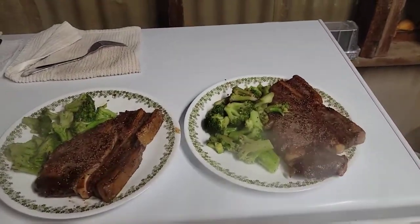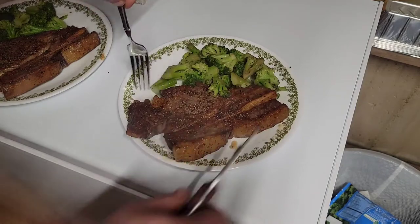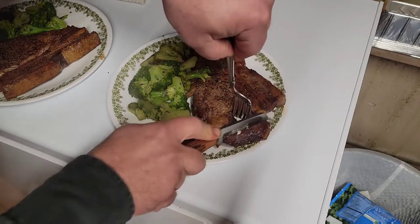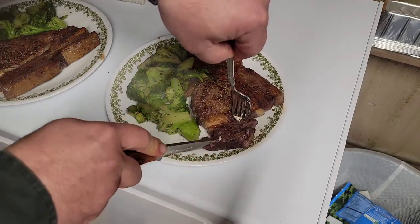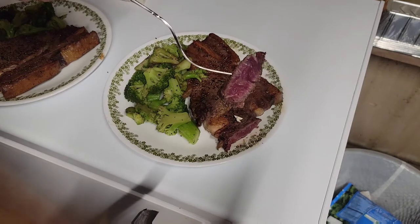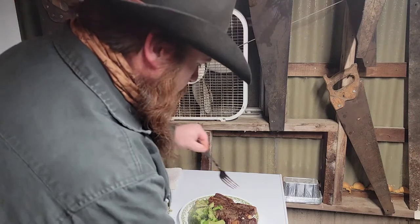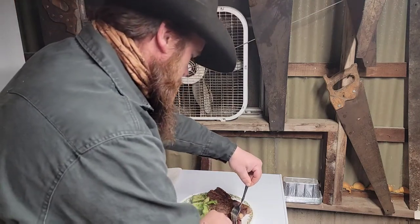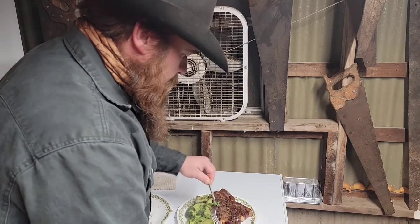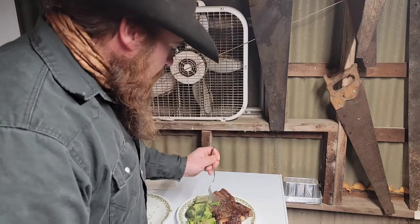Nice steaming hot plate of ribeyes and broccoli on the Blackstone. I'm gonna cut into this, see what it looks like. That's perfect. At least for me, it's perfect. Well, I've got hers cooking just a little bit more. I'm gonna take a bite of mine. Mmm. That's good.